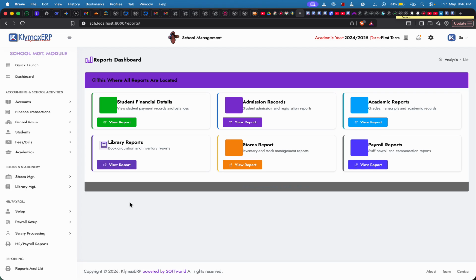So when we set you up, we'll take you through the training, and then we believe you enjoy using KlymaxERP, and it will reduce your stress and everything. Yes, lest I forget, we also have student portals that students can log in. Teachers portal, teachers can log in and put in their, how do you call it, enter their marks of exam, or however you want to do it. We can set it up for you. Thank you.